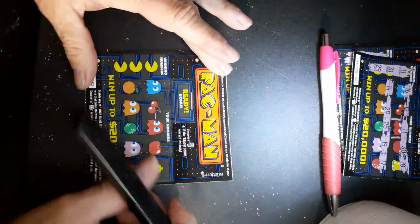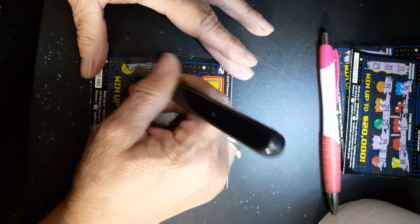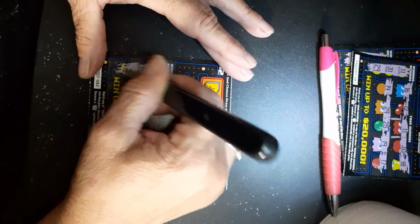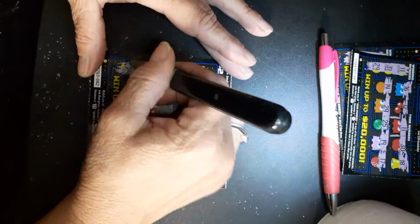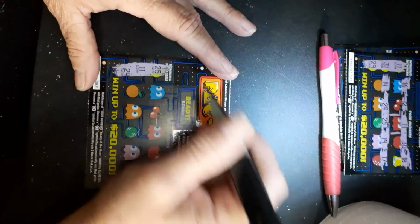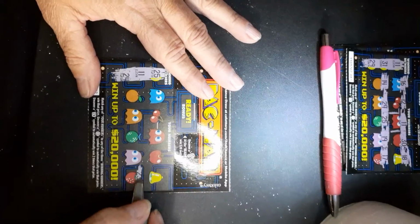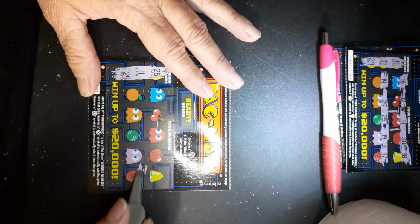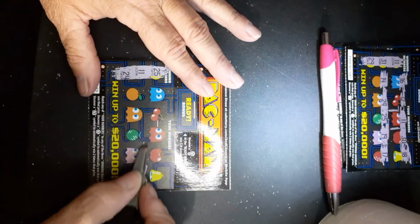One more of the pack of the $10 of the Pac-Man lottery. Our numbers are 11, 24, 25. Okay, start from the bottom. Here we are. I do not own rights to any of the songs that I tune. I just found out I can't be doing that without making sure I say that.